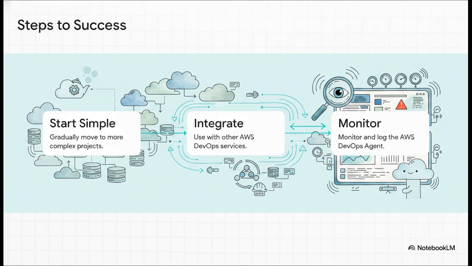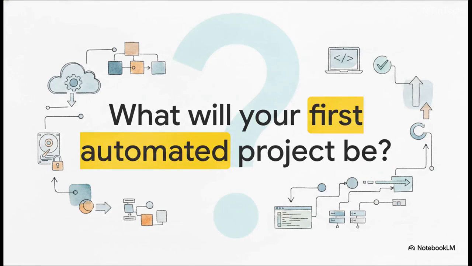Automation is fantastic, but you absolutely need visibility. By enabling monitoring and logging, you can see exactly what the agent is doing at all times. It makes it infinitely easier to troubleshoot if a build suddenly fails or a test doesn't pass. So we've covered what the AWS DevOps Agent is, how it seamlessly handles your build, test, and deployment cycles, and the absolute best practices to implement it without tearing your hair out.